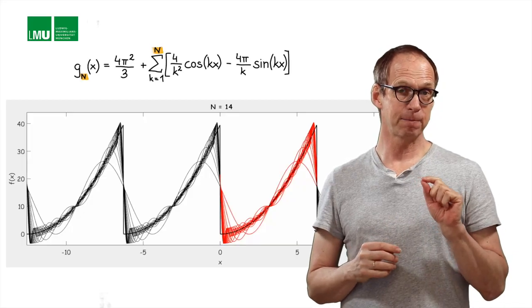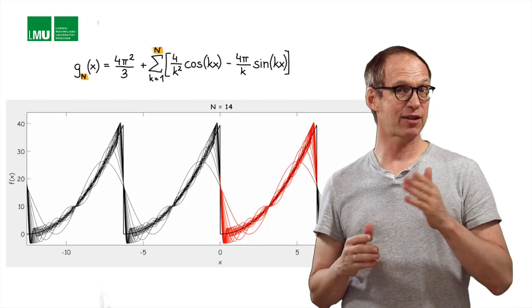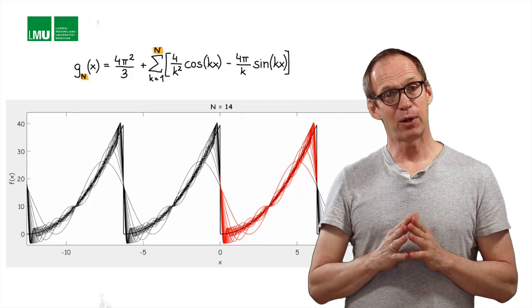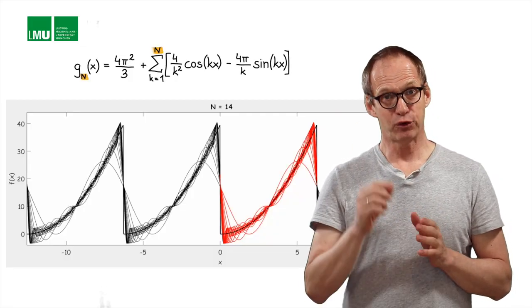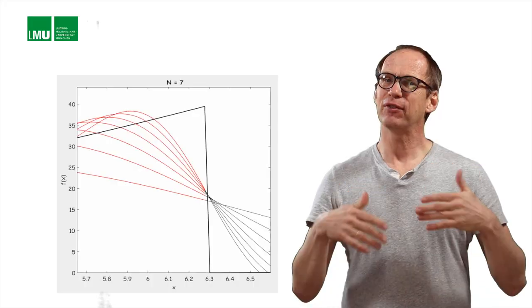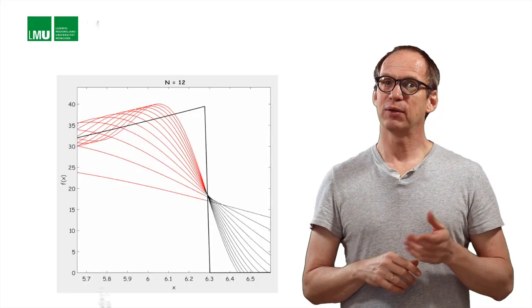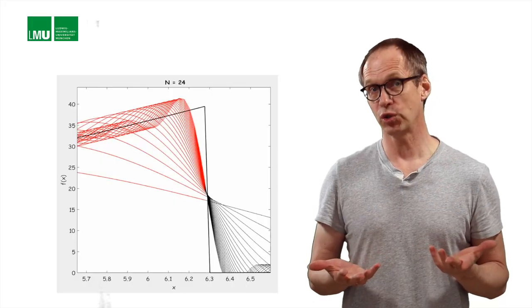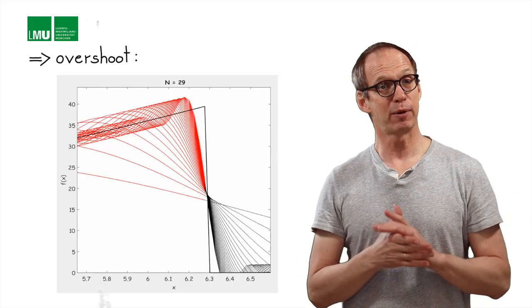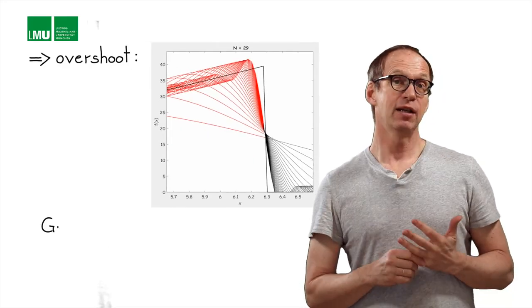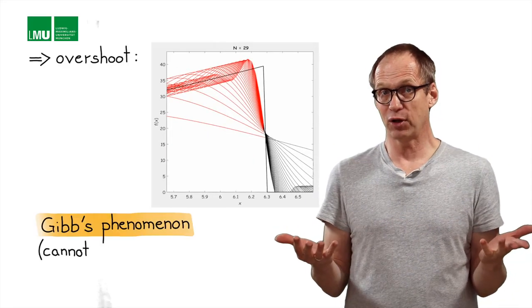You can see this, and in the next step we'll actually focus at the edge at the right hand side where we in fact have a step from one interval to the other. If we zoom in there, you can see that even if we add more and more terms, we're not approximating the function very well at the edges, actually overshooting. And many of you probably know this is the famous Gibbs phenomenon, which actually cannot be avoided.